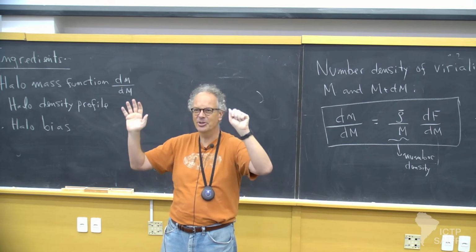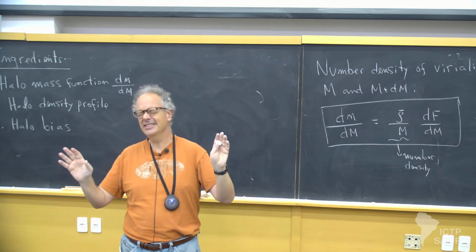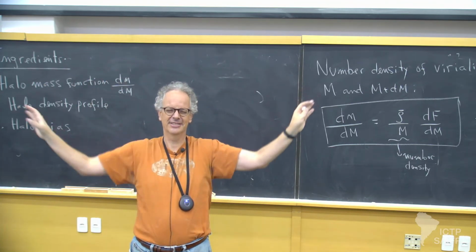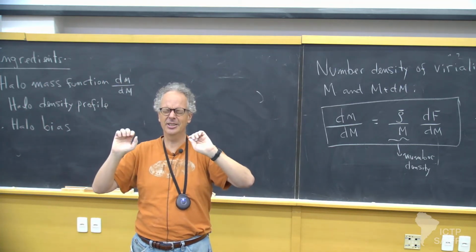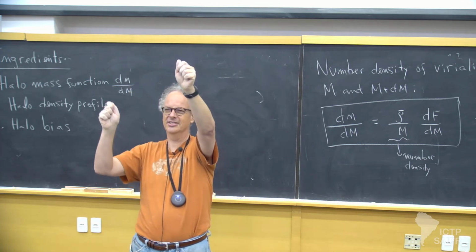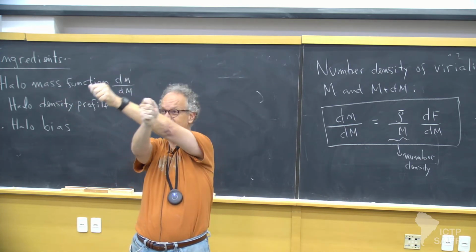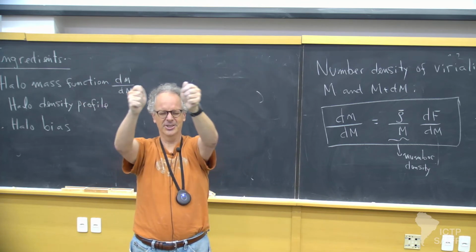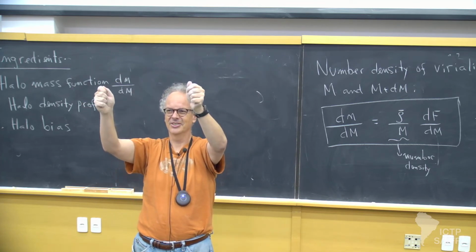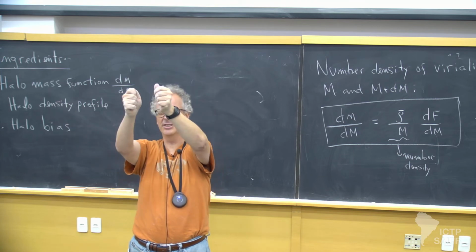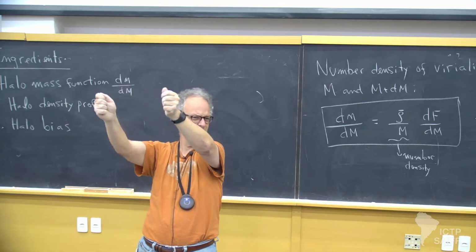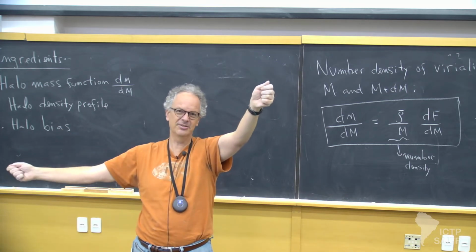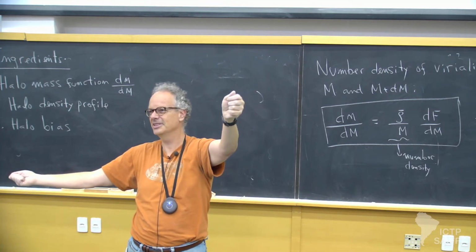Okay, I repeat the question. Close your eyes, don't sleep, and think of the universe as being composed of halos. And then you want to compute correlation functions in this universe. There are two possibilities for these two points. One possibility is that these two points are in the same halo, so those are scales of the size of a halo. And the other possibility is that they're in two different halos. Those are the two possibilities, right?